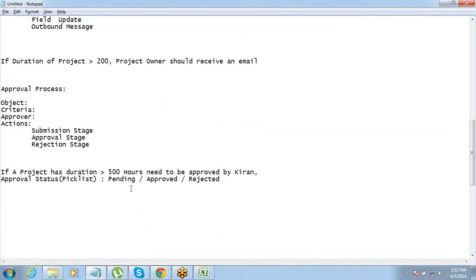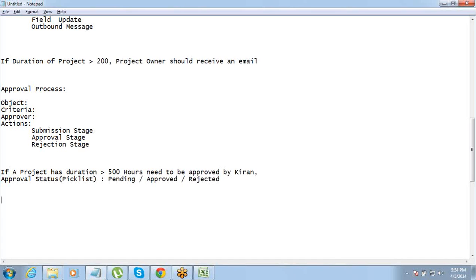So, approval process is clear, right? Okay. So now what we'll have to do, so these are the 4 things on our business logic. You can define more business logics, but these are 4 declarative ways of using business logic. Once we start using programming, we will be able to use a few more, but that is what we are not discussing here.